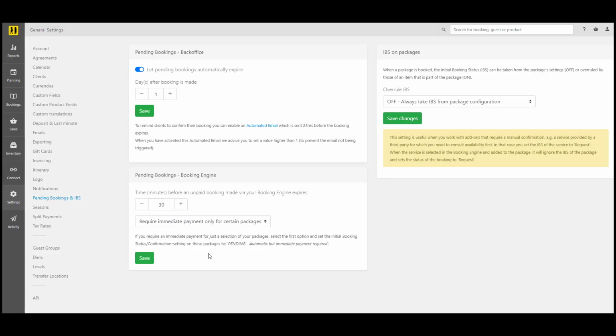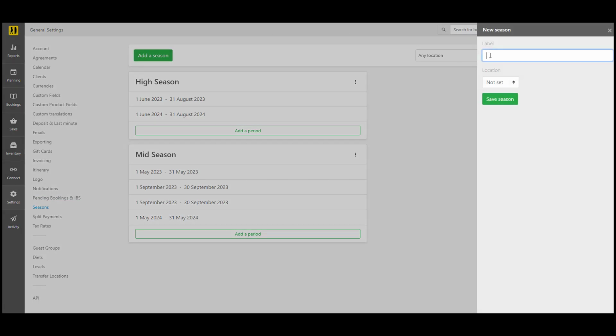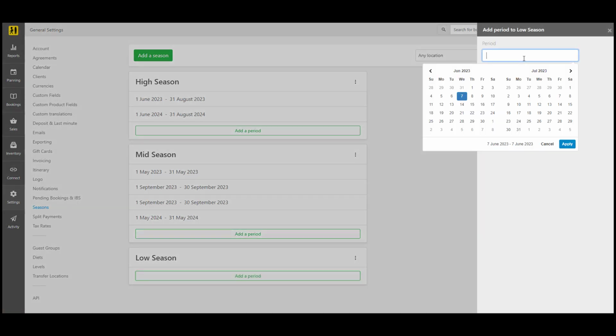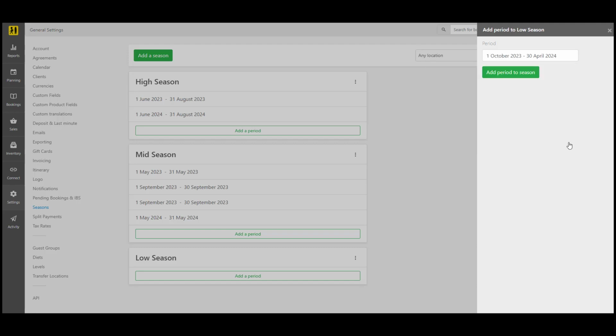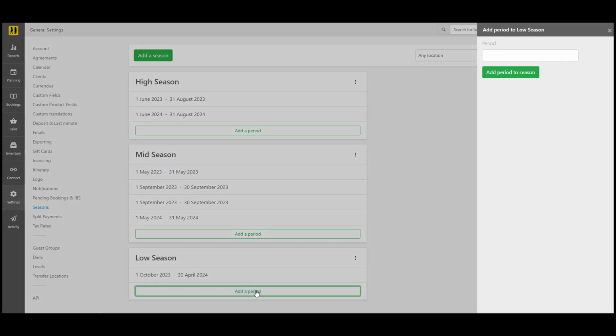If your pricing varies depending on the season, the Seasons tab is very important for you. Bookinglayer has a season function in the Settings tab that allows you to set as many seasons as you'd like throughout the year, which will then appear when setting up the pricing for your accommodation and activities. It's important to set seasons far in advance, or at least as far in the future as you believe your services will be booked. Bookers are not able to book a date when the season is not set because the system cannot calculate the price.